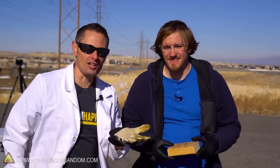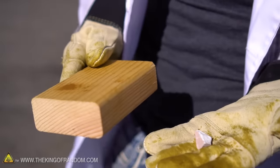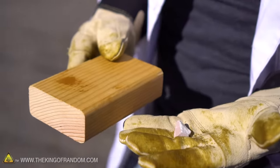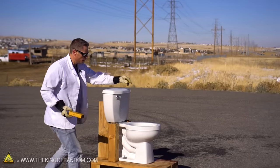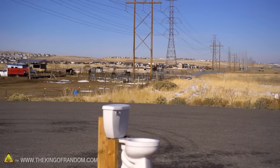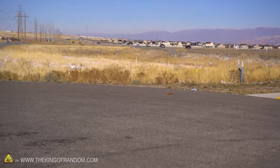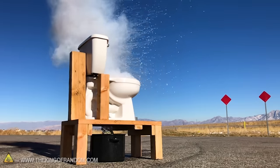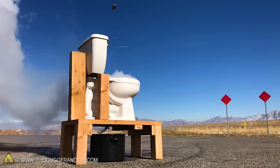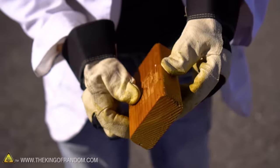Sodium metal does not like to be confined. This piece is only a little bit bigger than a marble, but if we throw this into the toilet and drop a block of wood on top, it creates enough pressure and heat that the wood gets blasted back out 10 to 20 feet in the air. It bounced around and finally landed on top. It's a good 30 feet from the flush zone, and if you feel this block of wood, it's actually really slippery and slimy.